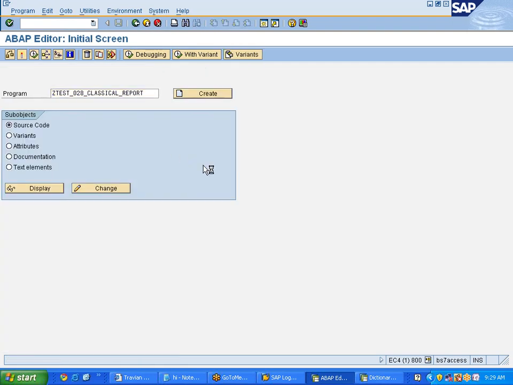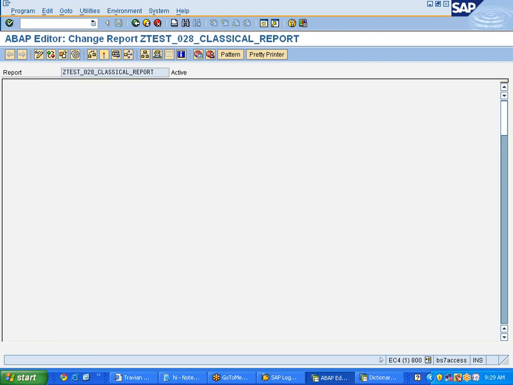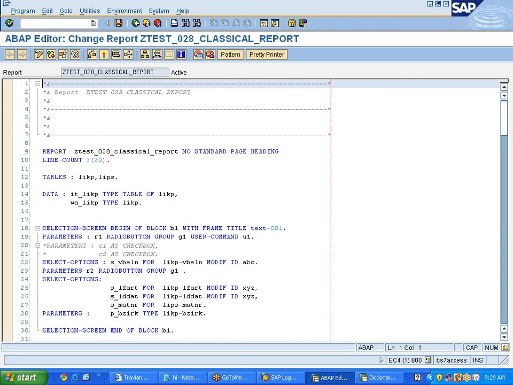Now see here, I'm telling you something basically about giving the line count. There are two things called line size and line count. First one is line size, line hyphen size. So line size I can give as 120 or something. This line size is the width of the output list.